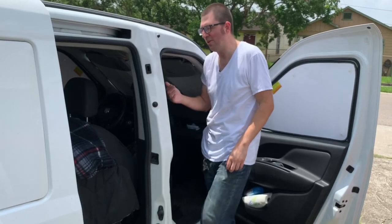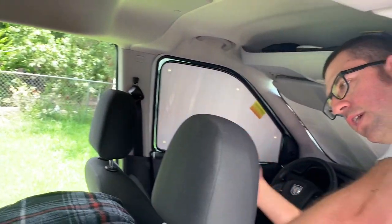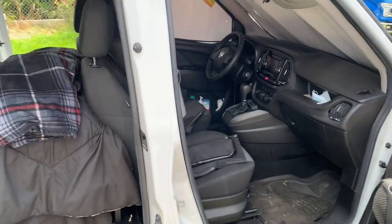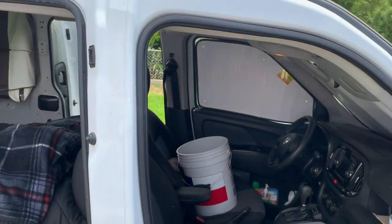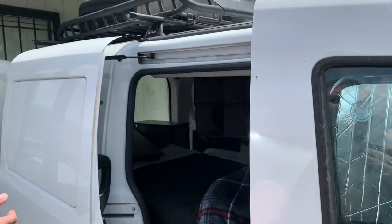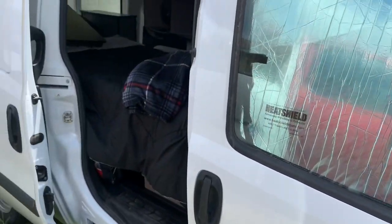With a smaller van like this minivan, there's less space. Most minivan dwellers hang a partition and block off the back, but you lose all the front area for storing stuff and running climate control. I don't partition it off — when I get to camp wherever I'm at for the night, I put the blinds in the windows, lock myself inside, and run the AC or heat as needed. That adds about a third more space.